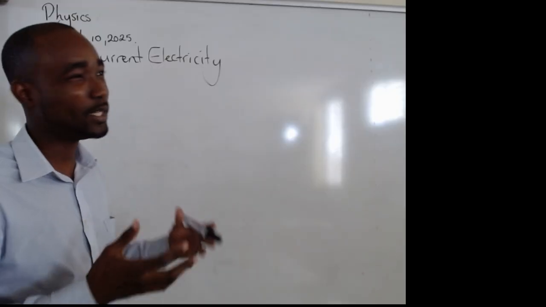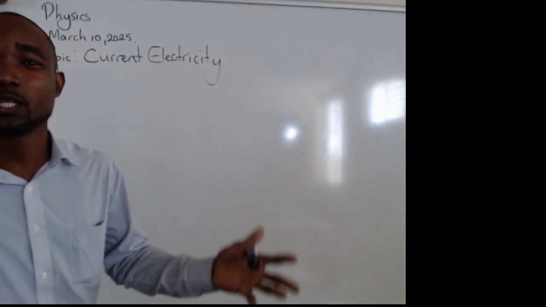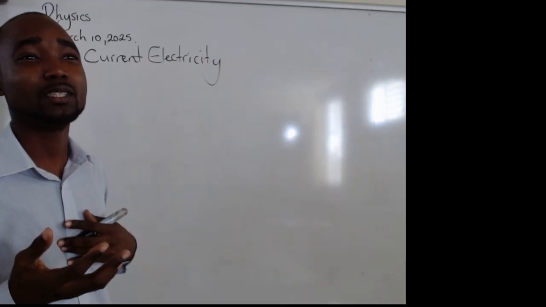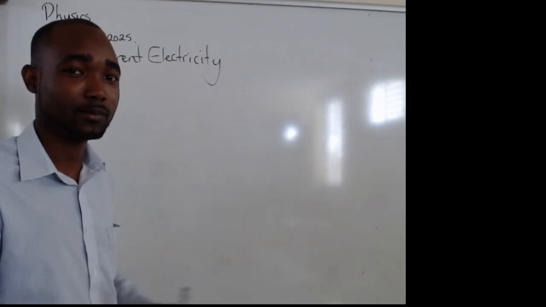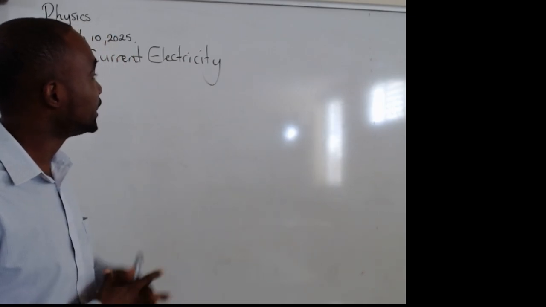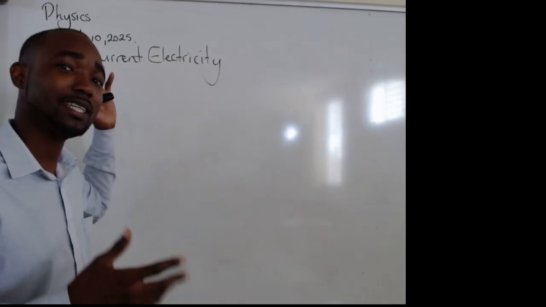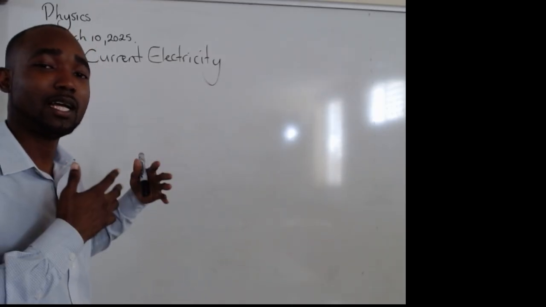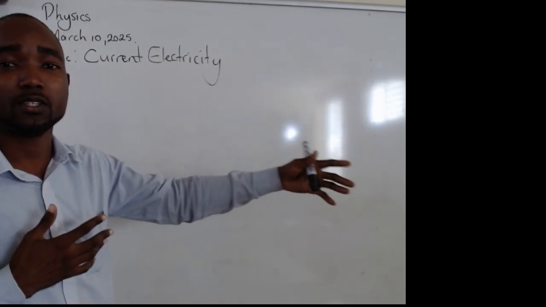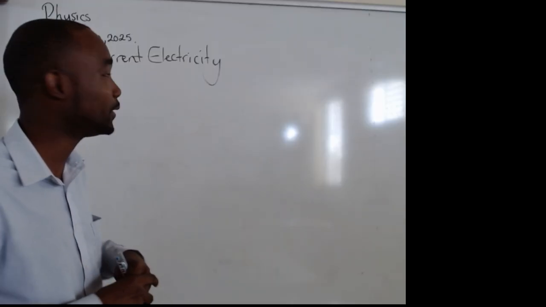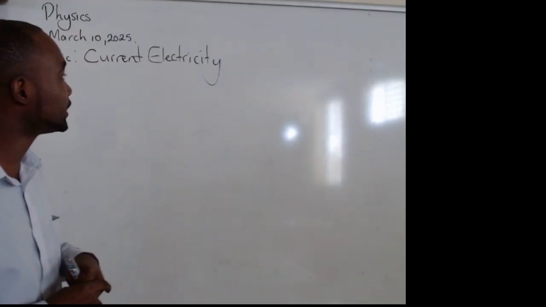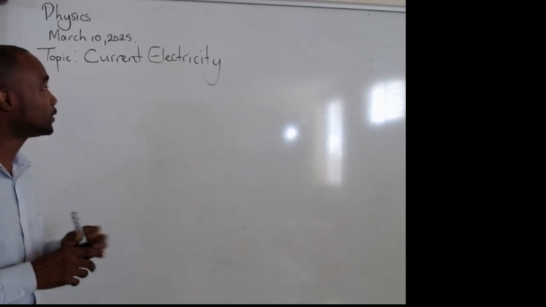Current, what comes to mind when you hear the word current? The first thing that comes to my mind is a river and water moving. So it is along that line that we look at electricity now as the flow of charges. No longer are they stationary or static, they are now flowing. So current electricity, definition we could write.